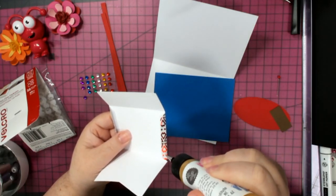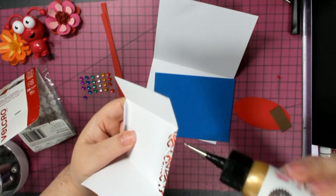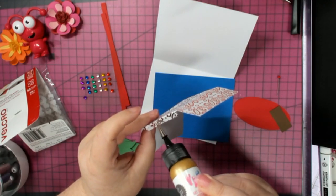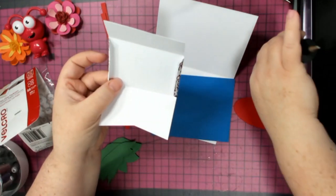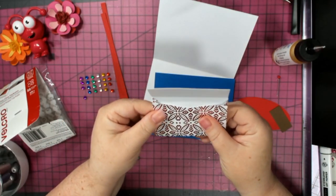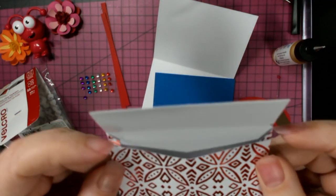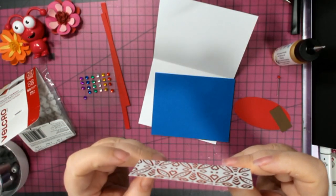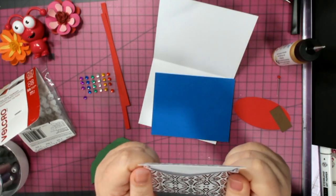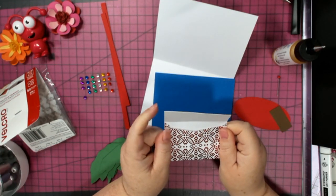Okay, so I'm gonna put glue, and I'm not gonna put it all the way to the top. I learned that from the last one. Almost to the top. But see how this piece does not go completely to the top. And I need to hold this down because this foil embossed paper takes longer to stick.